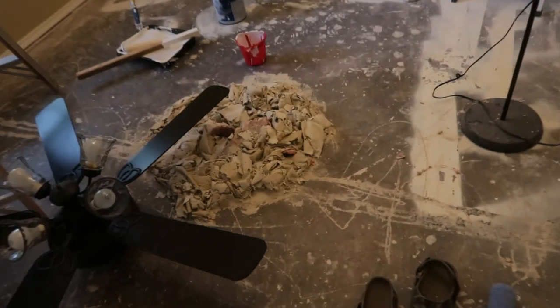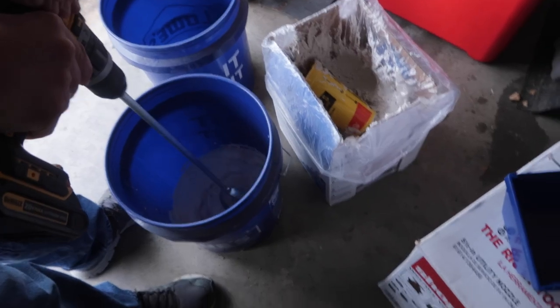We are mixing together the mud right now. This is the pile of stuff that we had last night. We started to paint it and we realized that paint just does not give you the coverage that you need for that texturing, and there's a gouge in the ceiling. Anyway, paint is just not the way to go. You have to do it right, and you can't cut corners. So we're mixing together the mud to texture the ceiling.